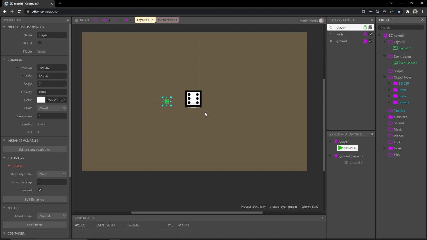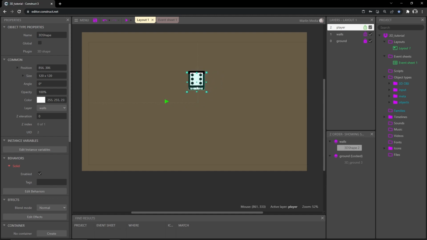So we need to dress up the level, and we can do that by adding objects in our level, 3D shapes, and putting textures to them, and we can decorate our walls and the boundaries and the floor. So I'm going to cover a little bit about that in this section. And I'm going to use this 3D shape we have that we've been referencing so far. We're going to rename this to our walls. So with it selected, let's go up here, and this is going to be a 3D object. So 3D underscore wall.